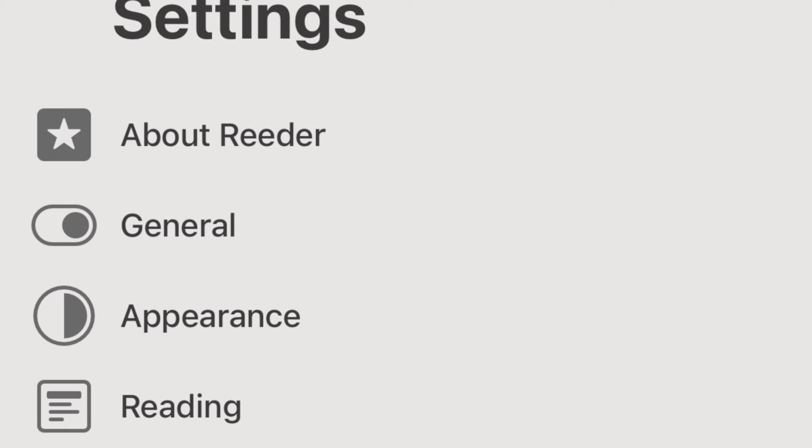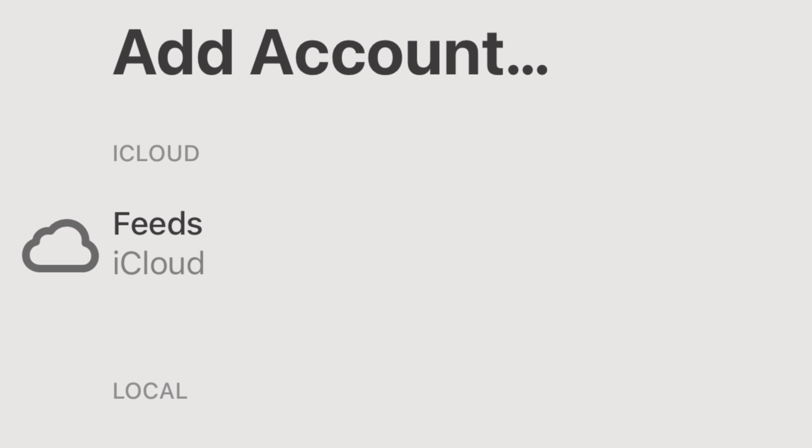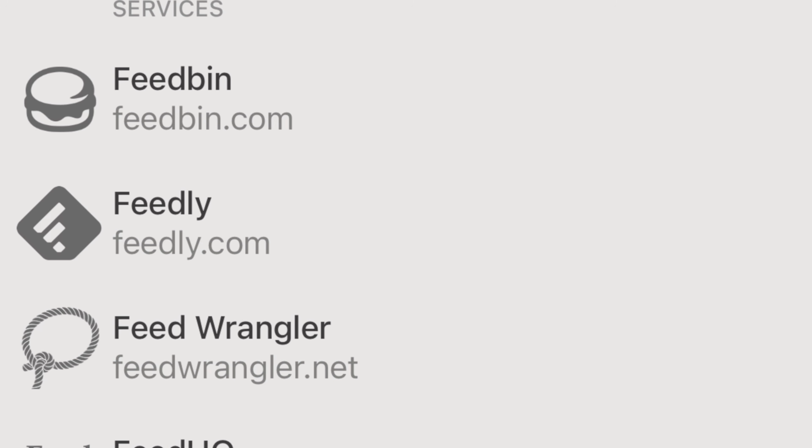But when you see settings, or whether they're shown to you, whether you find them, look for something like add account. You may have to scroll down again. I have a lot, yeah. Tap on that, and I would suggest now that if you have something like this at the top where it says feeds iCloud, tap on that. There are all these other options, and they're good. I mean, I use one of them. Actually, I use the one in there called Feedly, but it's just not as needed, not as important as it was when I started out.